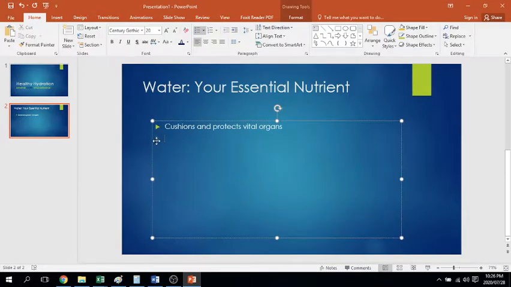But we don't really want that. We want a second level paragraph. So for the second level I'm going to click on increase indent, or increase the list level. If I click on this arrow, it's going to move it in a little bit, and the bullet is going to be a little bit smaller to show that it is another level.